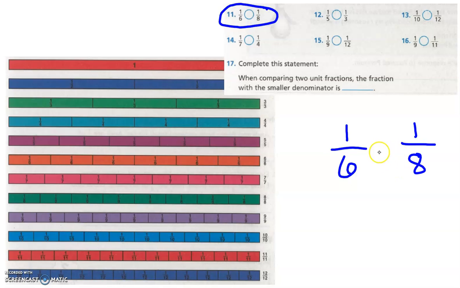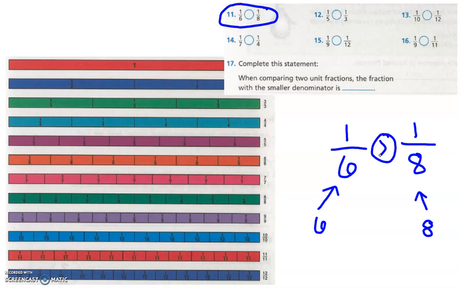So when I think about comparing these, what I want to imagine is food, because food is always easier to compare. So let's share cupcakes this time. So let's say that I was going to get to eat 1/6 of a cupcake or 1/8 of a cupcake. You have to imagine how many people that is you're sharing with. So in this instance, how many people am I sharing that cupcake with? There will be 6 people eating that cupcake altogether. Whereas in this scenario, there will be 8 people eating that cupcake altogether. Well, in which case am I going to get to eat more cupcake? The one where I am sharing with less people.